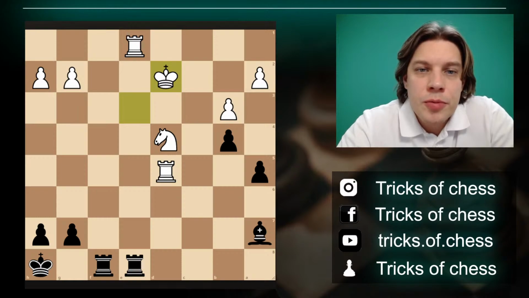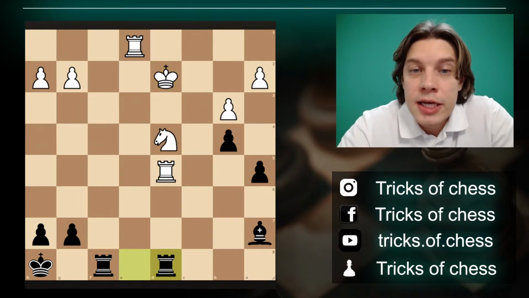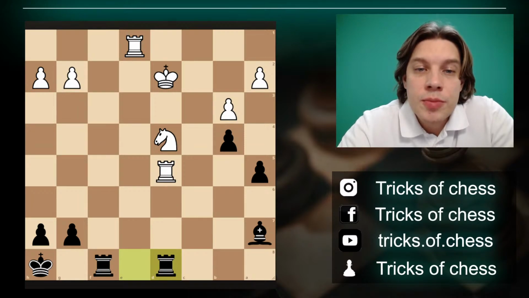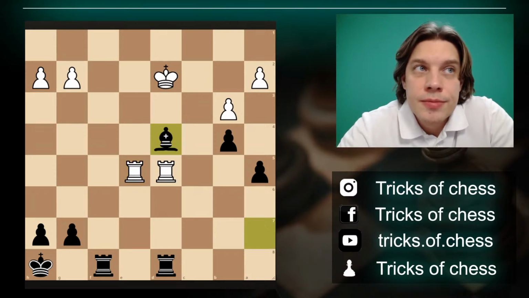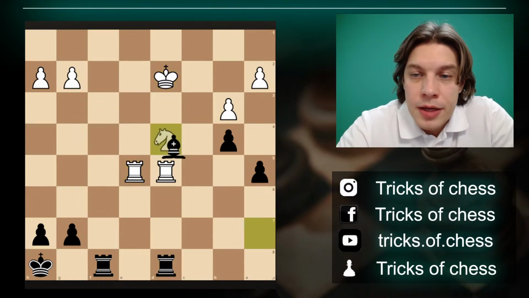Bishop takes d4. What's the purpose of bishop takes d4? Well, bishop takes d4, rook takes d4, and what then? Okay, guys, no, it's just rook d8, taking advantage of the pin. If, for example, rook d8, the knight is lost. In the game, rook e5 was played, but after bishop d4, the game is over. So rook d8 was the last move, and then the game was over.